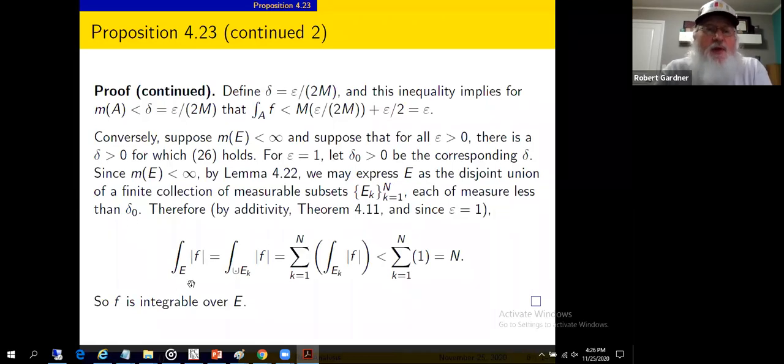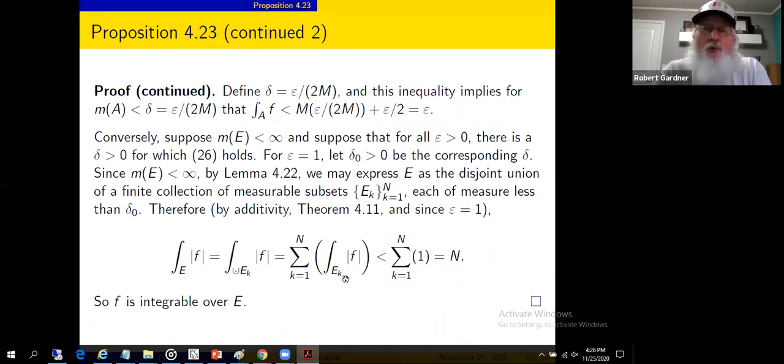Then, if we integrate over E, the absolute value of f was not necessarily non-negative in this converse part, right? So we're introducing that: integrate over E the absolute value of f. We just wrote E as a disjoint union. Additivity from the appropriate setting, which looks like the setting here where the absolute value is a non-negative function. So additivity lets us treat this integral over the union as a sum of the integrals over the pieces, the E sub k's, since they're disjoint.